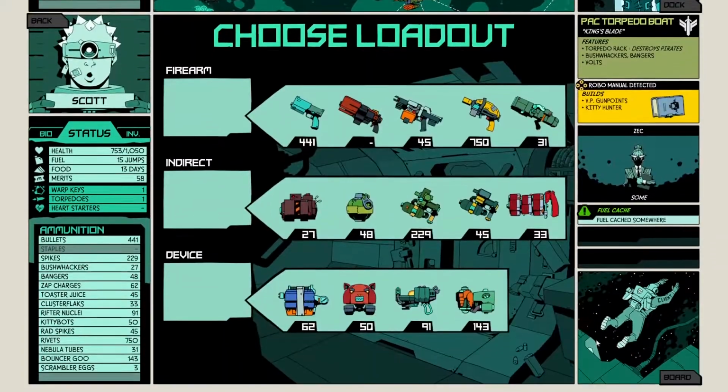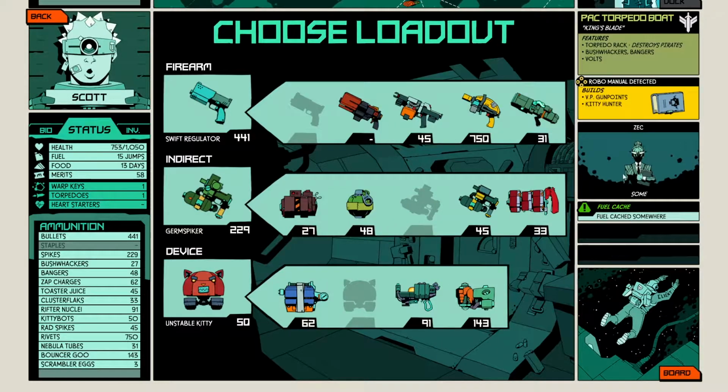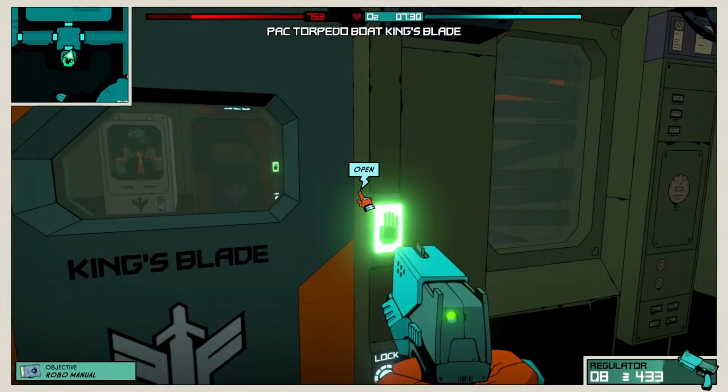And we're gonna dock here, and yeah, let's take the regulator, and I think we're gonna take the gem spiker again, and we're gonna take kitties this time. Reason I'm taking the spiker this time is because we can just hit the Zex with the spiker from behind, and that should probably kill them quite quickly. Okay, helm is right there. Okay, we'll start with that.